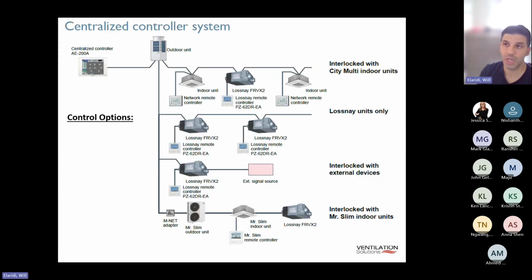Looking at different controls options, we can have it fully integrated into the Mitsubishi VRF system. So if you have a central controller, which is the AE200 controller, by controlling all the fan coils, you can also control the ERVs as well. You can control it through an AE200 controller, or you can have it individual with this PZ62 controller. It's a local controller that can be mounted on the wall and have it individually controlled that way as well. So you have different options of doing it that way.